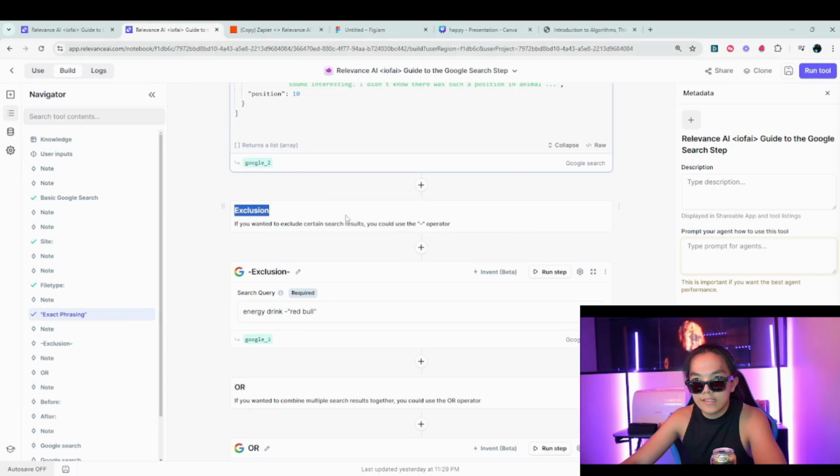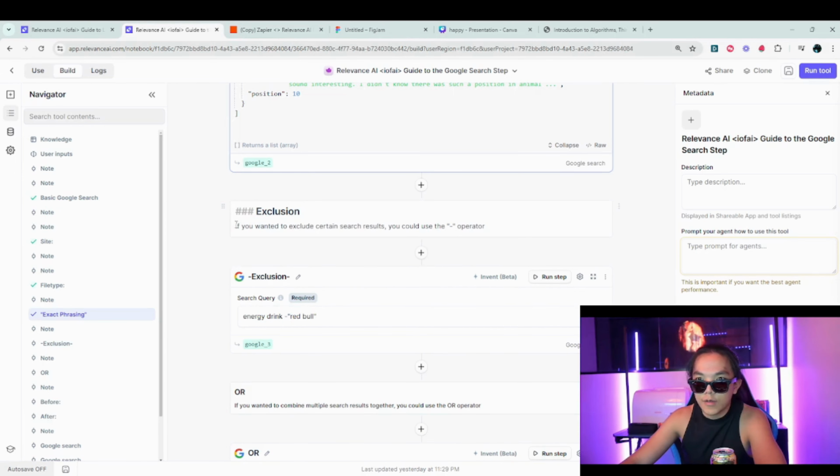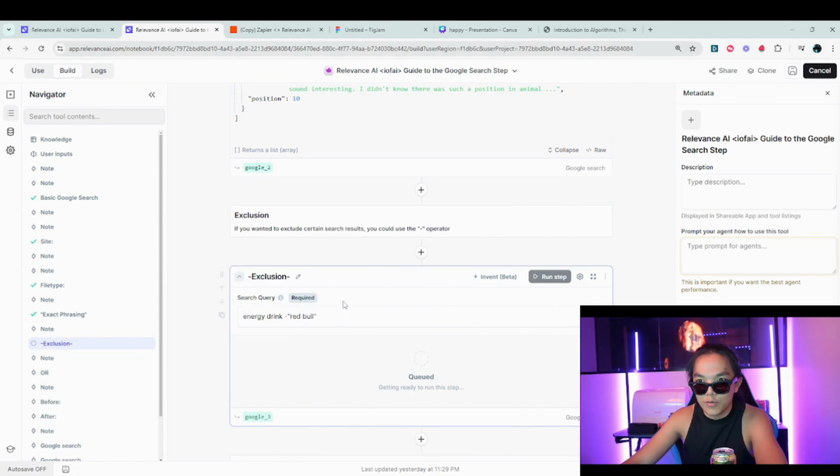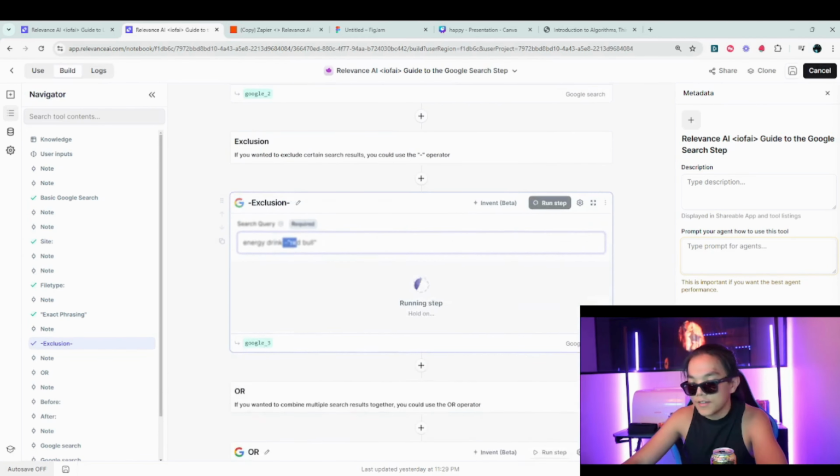Up next is the exclusion operator. So if you wanted to exclude certain search results, you use our little minus operator. It literally is the minus on the keyboard. And let's say I want to search for energy drinks, but for some reason I don't like Red Bull. We're going to go run the step with the little minus over there.